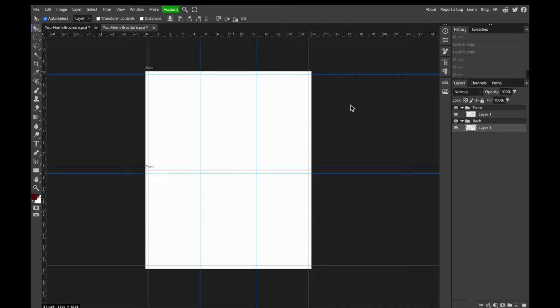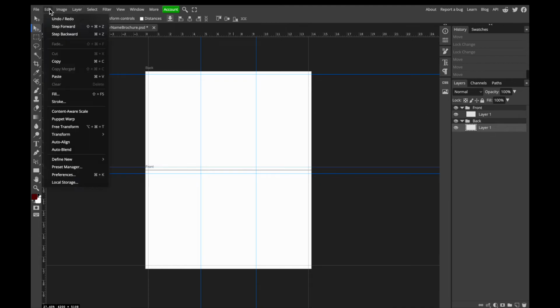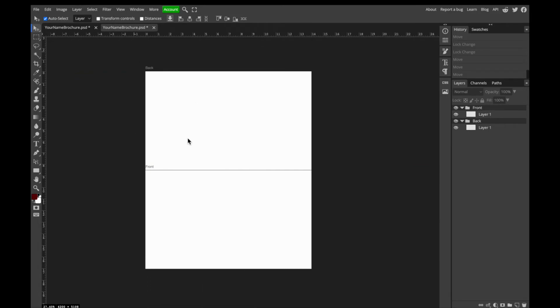Once you have your ruler guide set up inside of Photopea, you can begin designing. Now there are some quirks in Photopea in relation to the ruler guides and the different artboards. So if something doesn't work right, try it again. You can always undo, Command Z, or you can go up to Edit and then you can do undo or step backward. That way you can see what the mistakes are. As you see, I just clicked here and everything just turned off. If I click on the back layer, my guides show up again.